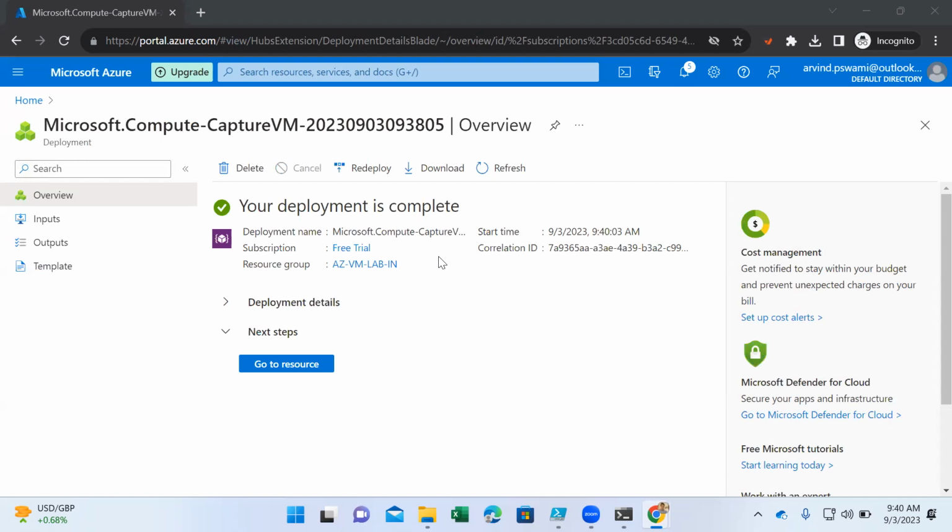Now, the use case you're looking for could be, say, we are not using this compute gallery in our company, but in a few organizations, you have the dev environment, you have the prod environment, and bunches of computers, or virtual machines, are being created on a daily basis.